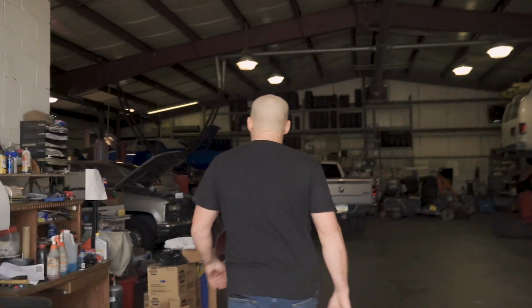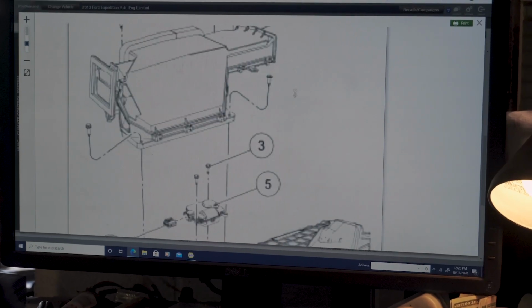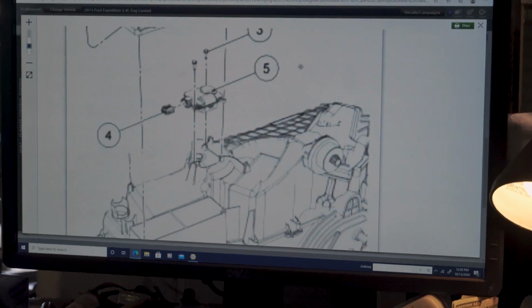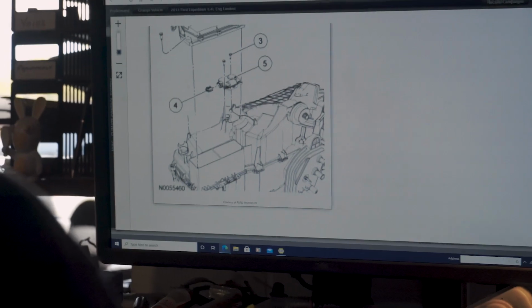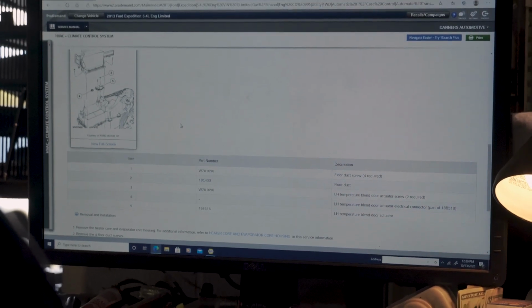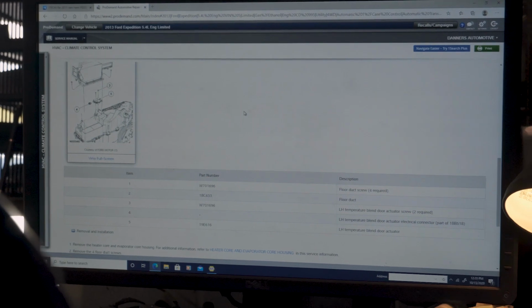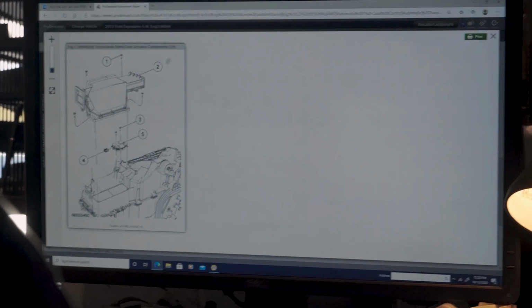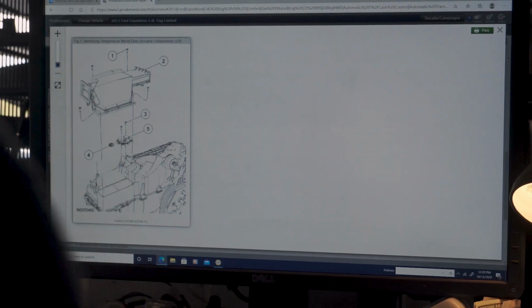It's the actuator, Danner. Yeah, unfortunately. Dude, that is terrible. That is like the worst picture ever. So 5 is what? 5 is the left-hand temperature blend door actuator. Is that with it upside down? They're showing that up on top. Floor duct is 2. So yeah, it's upside down. This is the floor duct. Yeah, it's that piece we're looking at. It's upside down. Can't get to it.